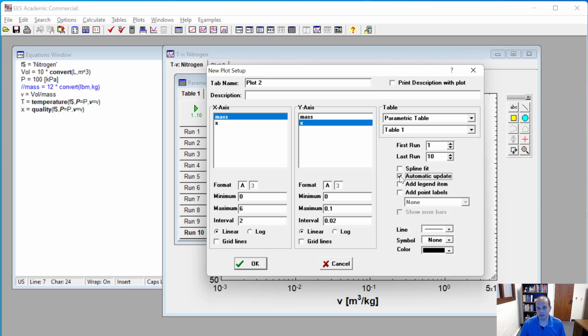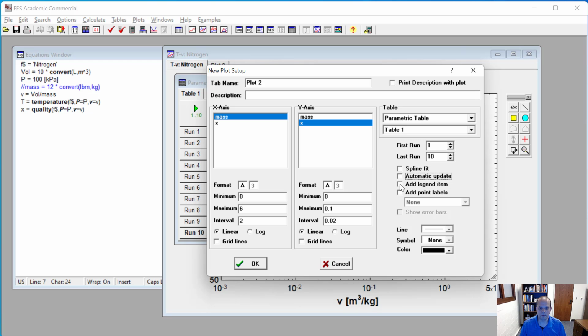I could select this box, which means if I change pressure, for instance, I want to look at 200 kPa instead of 100 kPa, I'm filling this dewar in a pressurized fashion somehow, then the graph is just going to automatically update. As soon as I change anything to update that table, that graph is going to update automatically. I find it more useful to give a plot based on the data and then tweak the pressure or whatever, and then run it again and have that same item on the plot. But that's there for your reference.